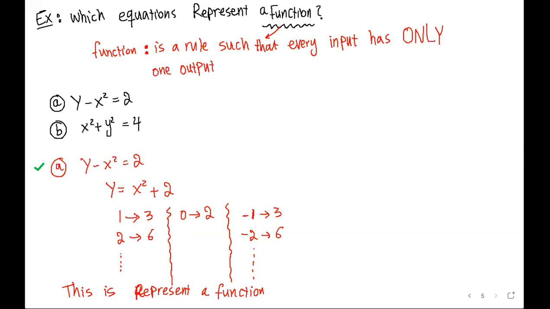Is there an easier way to know, like mentally? This is the easiest way. You have to solve the equation in terms of y, then you check: plug in positive numbers, 0, and negative numbers. And you check whether they give one output or two outputs. Because they give one output for every element I plug in, this is a function. Make sense?